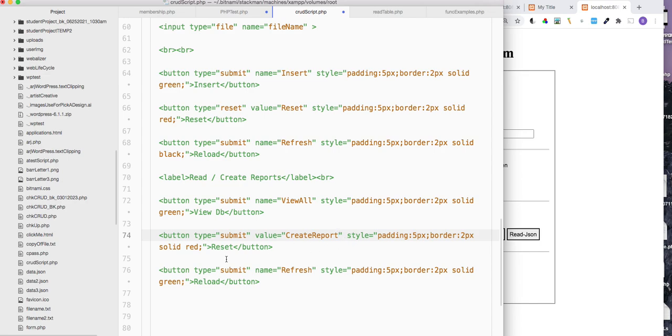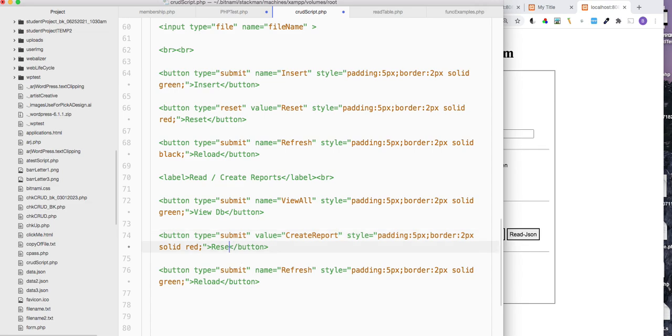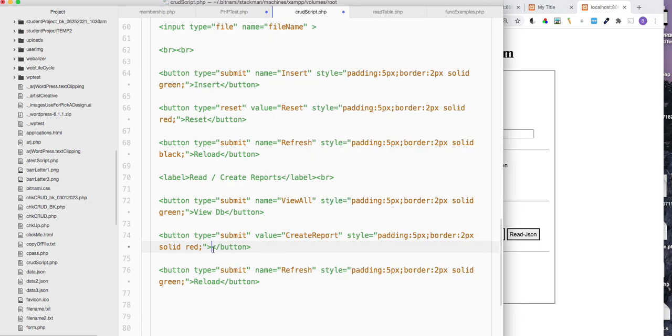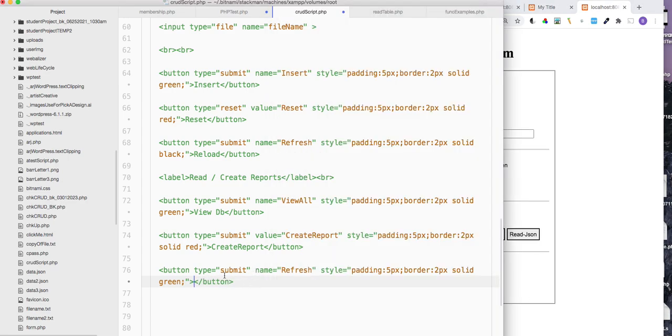Okay, we're going to be the same thing. It's going to be black. The next one is going to be submit, create JSON. What was the first one? Yeah, create reports. Sorry. I'm going to do create report. Then on here, I'm going to say JSON. I'm going to make it smaller. Create JSON. So I'm going to say create JSON.